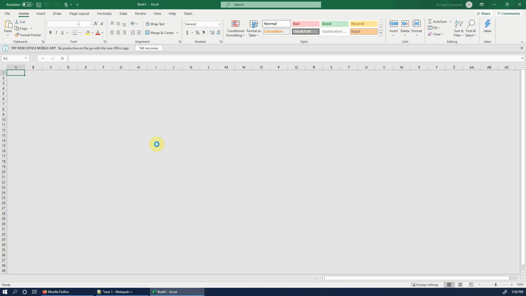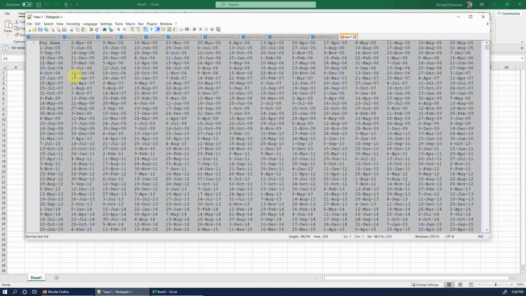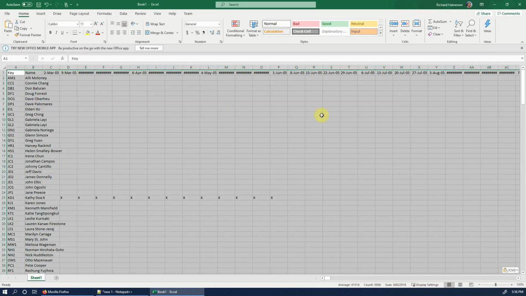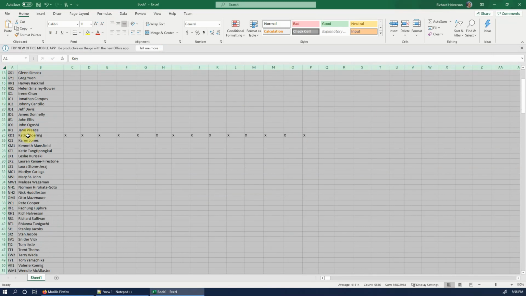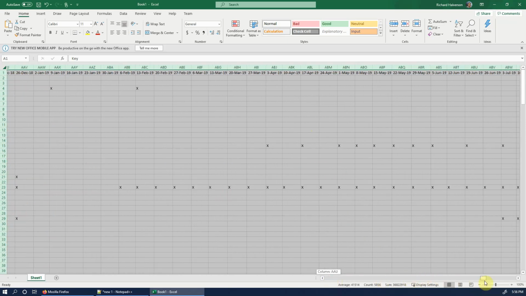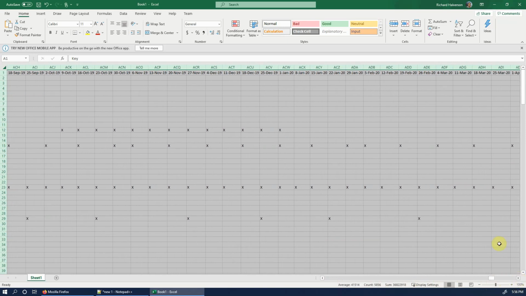And then you can open up a blank Excel file, and you can copy this, Control A, Control C, and then go over to Excel and right click and just paste it in, and it should paste in where each column is a date. So each column is a date, and these are people, these are members of the club, and these people have X'd out dates that they don't want to be scheduled. And so right now we are up in February, March 2020, and so this is what's relevant now.